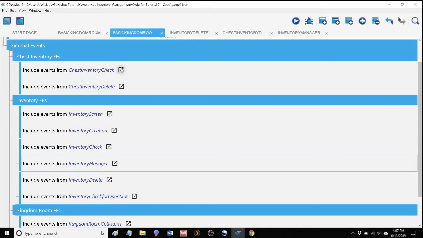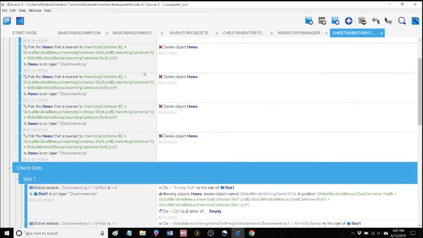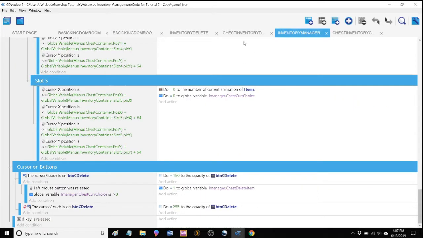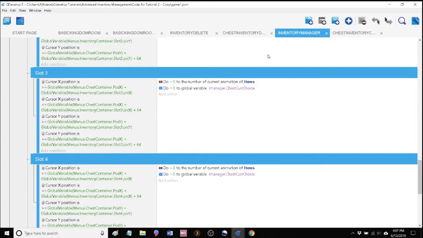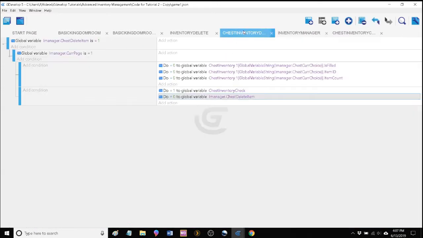at our chest inventory check code. This, I believe, we actually know works. We know it zeroes out. Let's see.